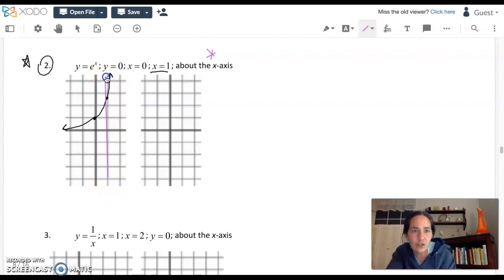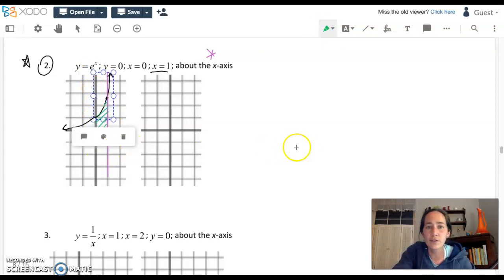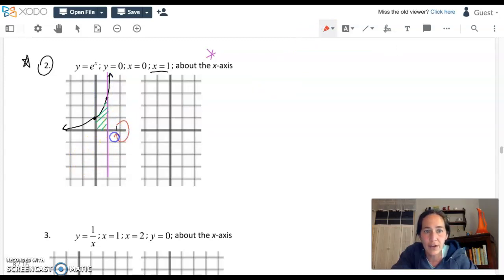So let's see if I can just sketch a line, and I meant to say x equals 1, right? We're going from 0 to 1 on the x-axis. We're going just above the x-axis as well. So let's shade the region in question, and it's going to be this little region here. Okay, and we're about to tackle the tough part. We want to see if we can sketch this in 3D. So we are picturing that we're going to spin this shaded region about the x-axis, revolve it about the x-axis.